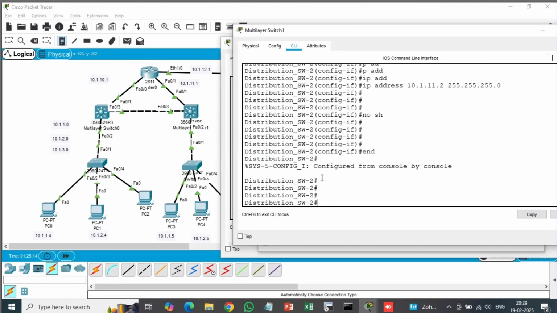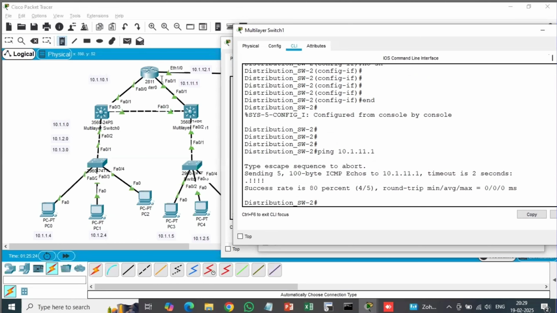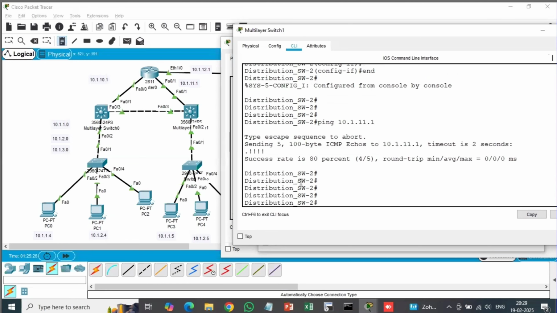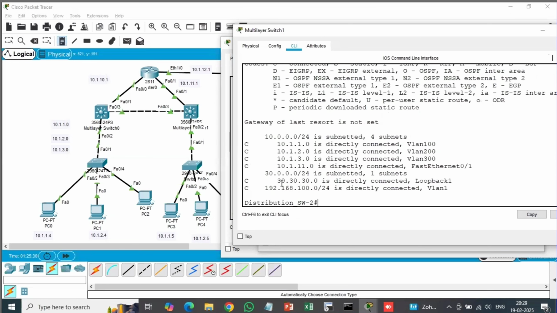Then end. Try to ping the neighbor interface IP address 10.1.11.1. Okay, I am able to reach. Fine. Show IP route. So a /24 subnet is subnetted one. Okay.